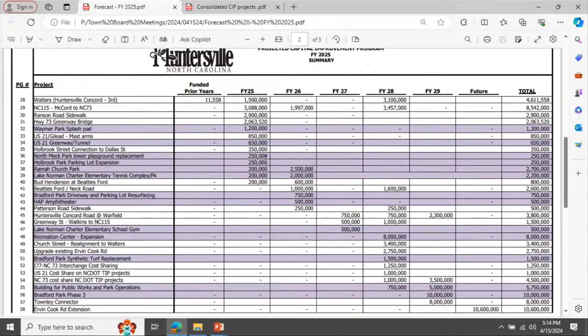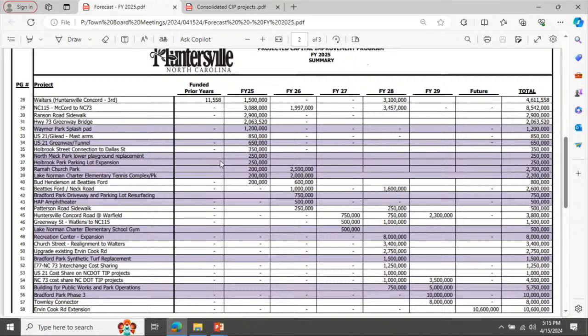And the next, Holbrook Park parking lot expansion. If you're familiar with the Holbrook Park parking lot and where it stops just short of the bathroom building, we'll be extending that parking lot more up towards that outdoor shelter so that we get more parking out there. Maybe entice people not to park in the school parking during school hours. Plus, as downtown grows, parking is going to be at a premium. Pickleball, people like to play pickleball a whole lot. So we're trying to take advantage of that space there and create some more parking out there in that area.